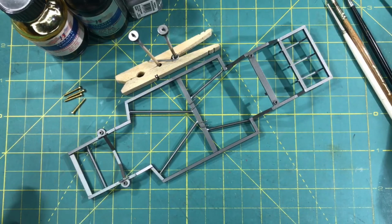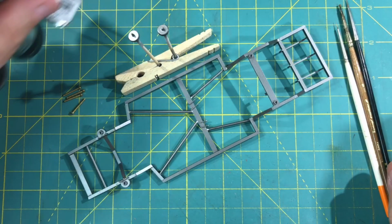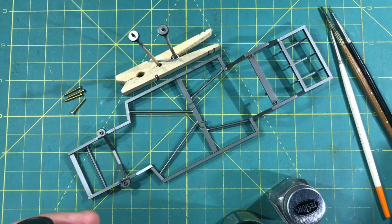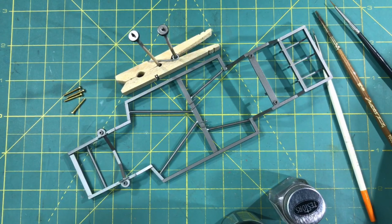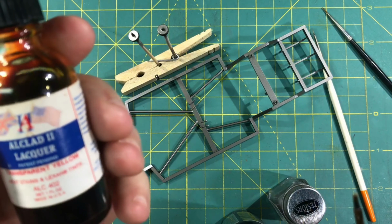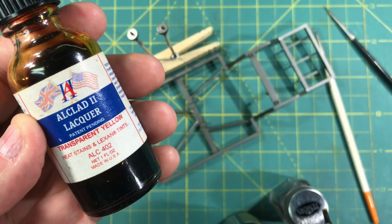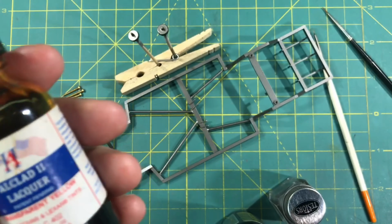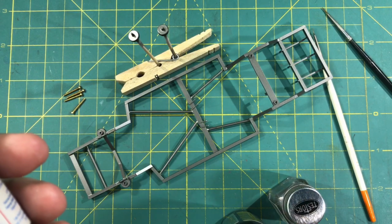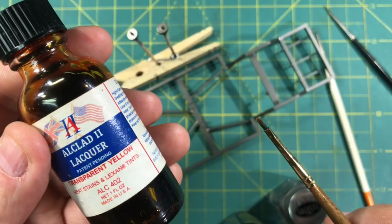Now, as far as the colors go, you'll notice I have three different brushes, and we have three different paints we're going to use to make our welds. And the first one is, kind of a small brush, and I'm going to dry brush it. This is Alclad transparent yellow, ALC42. And the great thing about dry brushing is you can put on just as little as you want to get the effect. So that's going to be our first color.